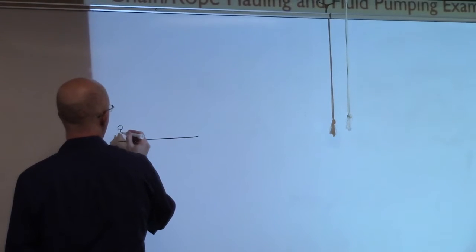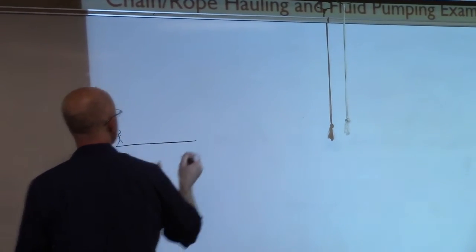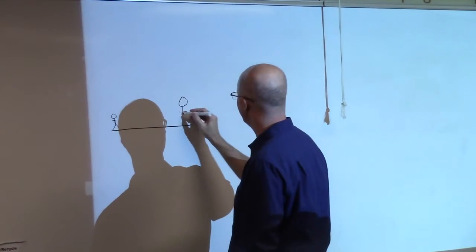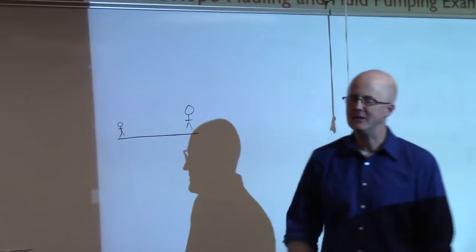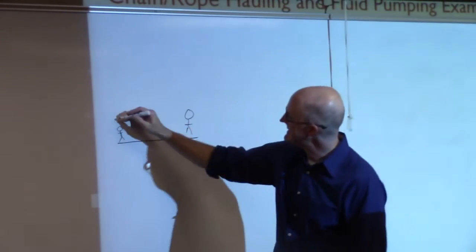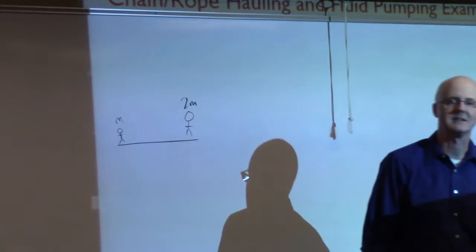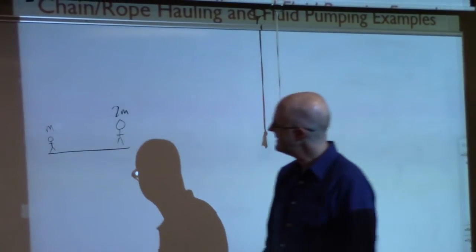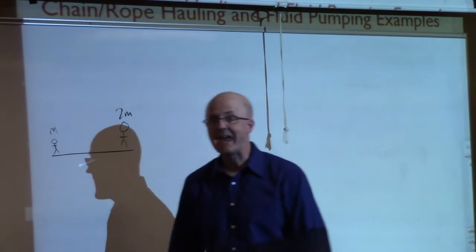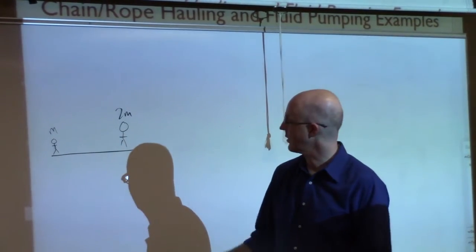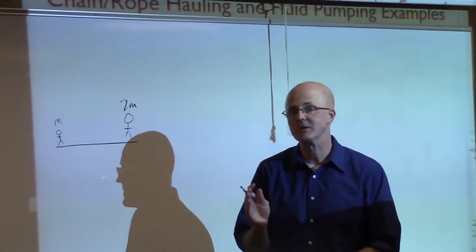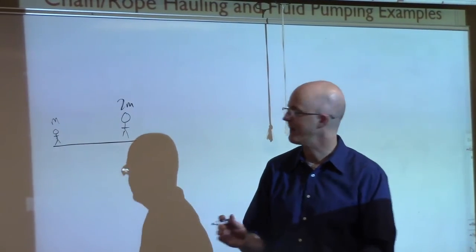Let's say one is a child. I'm going to put this child over here, and one is an adult, standing on a teeter-totter, and let's say the child has mass m and the adult has mass 2m, so the adult is twice the mass of the child. Where should they stand so that the teeter-totter balances, or probably better to phrase it as, where should we put the fulcrum of the teeter-totter so that it balances?